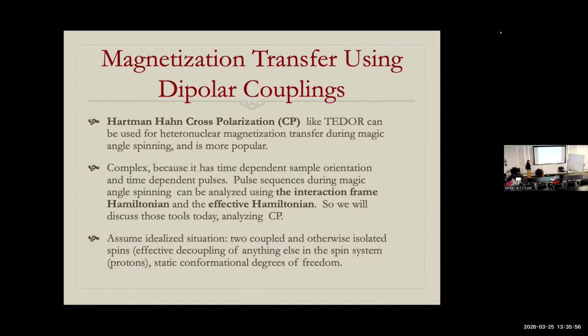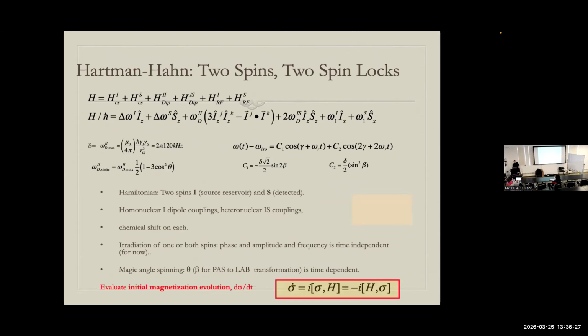In order to use this as an exemplar, I'm going to idealize a lot of things. A lot of things that really matter in practice in your experiments are going to just go away because I said so. So it's two coupled spins that are otherwise totally isolated. Nobody else is bothering them. And that could be because you decoupled so well, it could be because you were very good with your isotopes, something. Also, it's going to be totally static, no motion on anything for them.